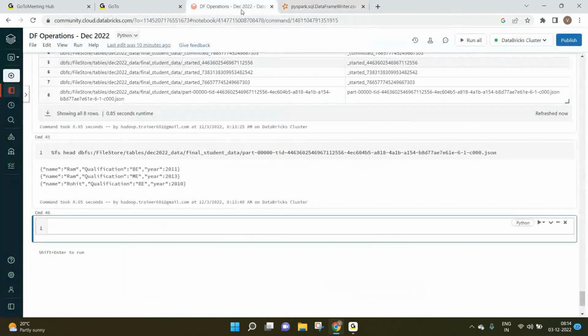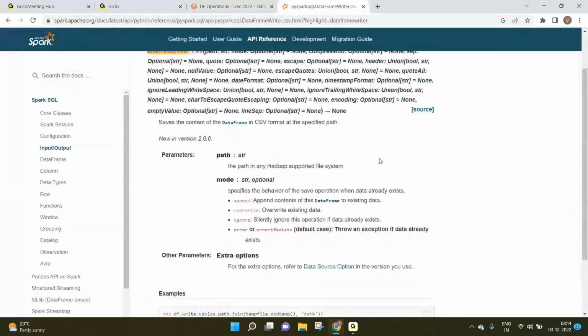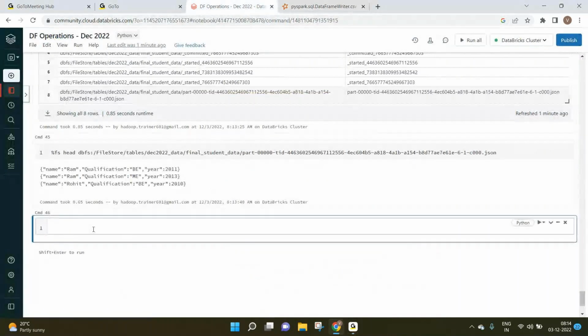And one more interesting thing is we can mention the header also when you write the data. You can just say Control F, search for header. You can see you can also mention the header option such that when you write the data, it will also show the headers or the column names for you. So let me show the same. So let me add a heading.